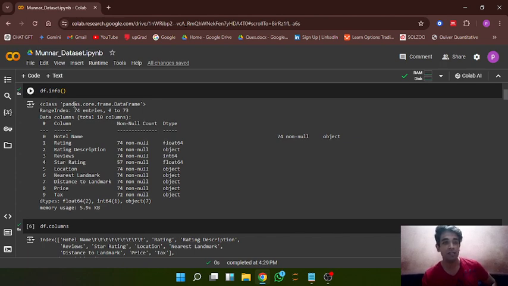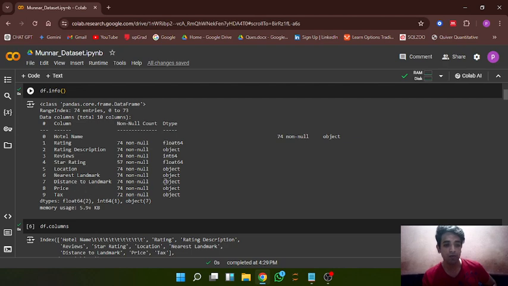By checking the df.info, I can figure out what tasks to go for, to set objectives for our data cleaning task. We can see here that the tax, price, and distance to landmark are all numeric.